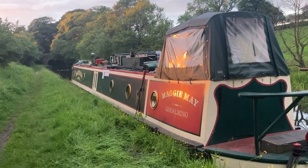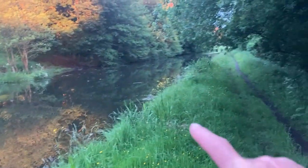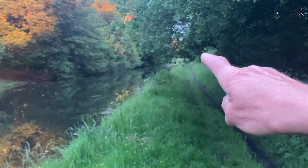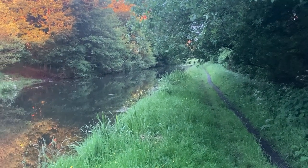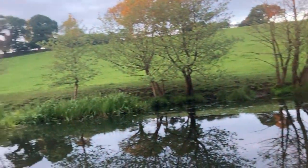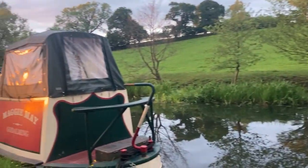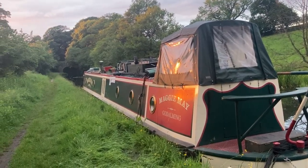But I think the reason why there's been no boats coming up is because this morning, it must have been about 9 o'clock-ish, in the direction of Garstang, a tree came down, and it wasn't windy at all. A CRT workboat came past us about 8:30, so obviously that got through okay, but then within the next 2 hours, this tree had gone right across the canal.